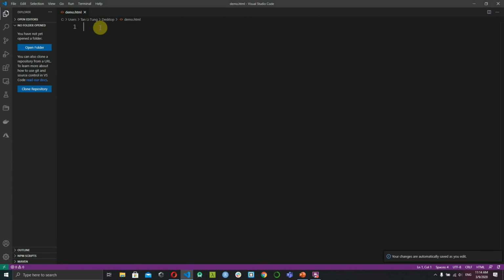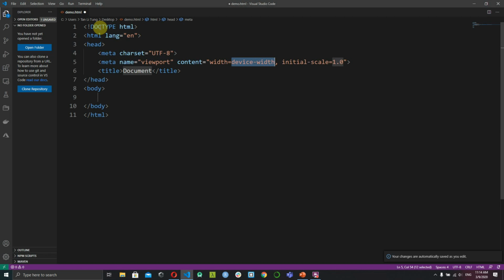So to get started with HTML, you can type in the exclamation mark and hit enter, and you can see you have this. If the exclamation mark does not work, we will need to manually type it in. So the first line, doctype html, is where we tell the machine that this is an HTML document, and the second tag is the HTML tag. Let's do this. HTML tag with the language of English. As you can see, this tag is closed by the closing HTML tag. This tag is not closed.